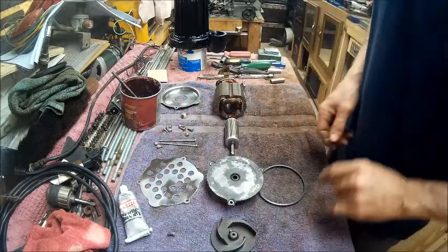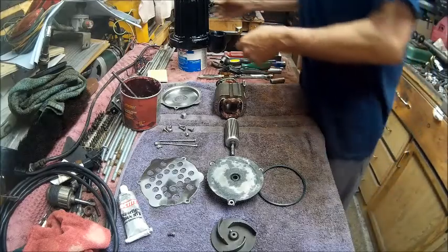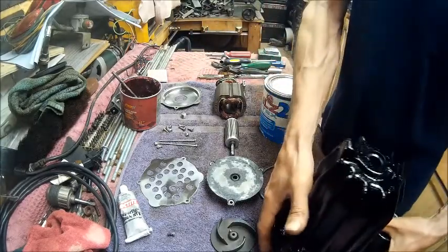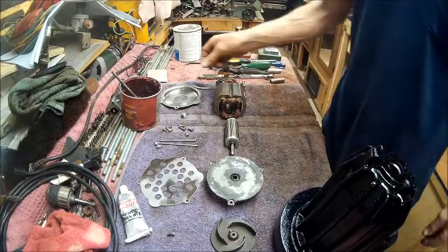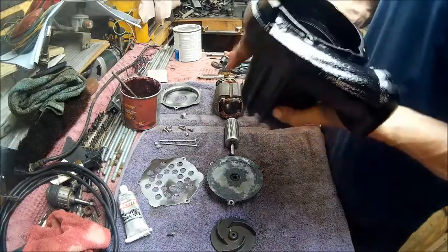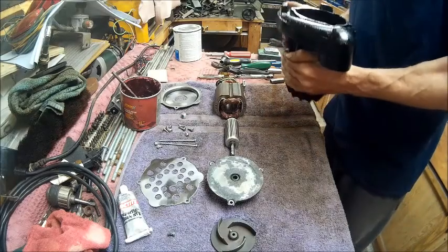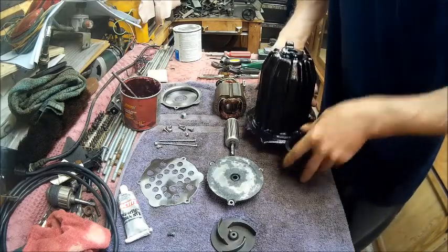Today we're going to finish putting together the pump that we just restored. Here is the pump housing, nice and pretty, and it turned out pretty nice. So now what we get to do is put it together.